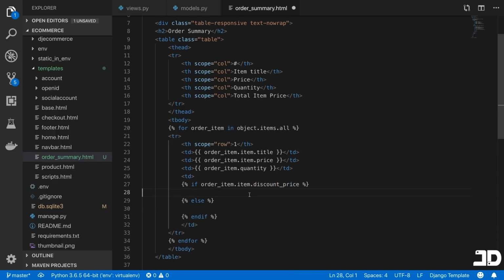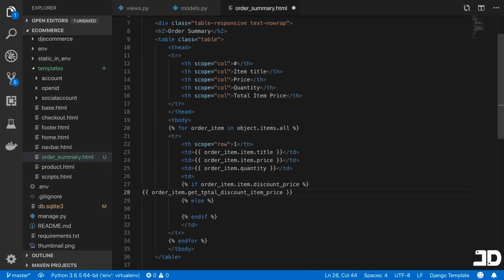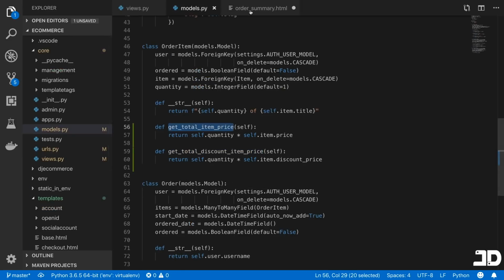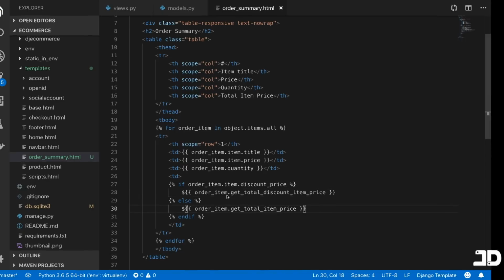So again, if there is a discount price, then we're going to output the get total discount price. So like this. And then otherwise, we'll just get the normal total price. And we could put dollars in front of that.